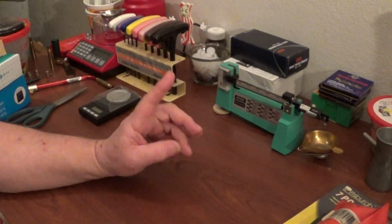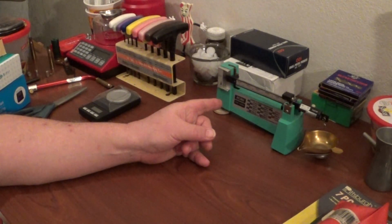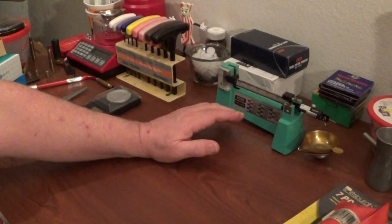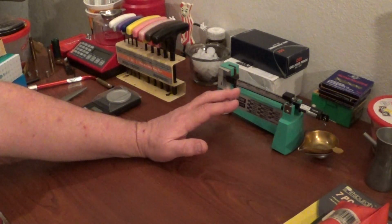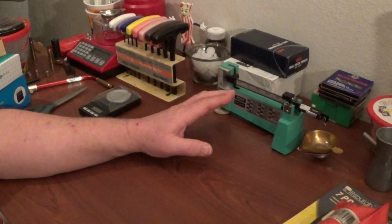Another thing I wanted to bring up, if you do have a digital scale, get yourself a mechanical balancing beam scale. This scale, for instance, I bought, I've had this one forever. I can't even remember back when, but I've always had this one. And in fact, I've got two other ones just like it. It's the 510 beam scale. Now, it was quite common. You can find these in gun stores, used. You can find them at garage sales, stuff like that. And I think I bought this one used, and I think I paid like $25 for it. And it's been with me ever since, and it is dead nuts.